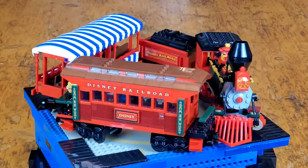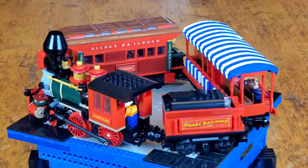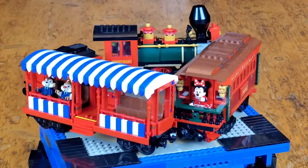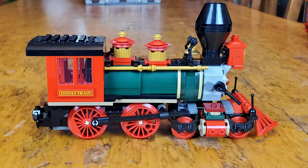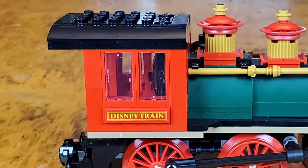And with the station all covered, that brings us to the train. This train is four cars long. The locomotive, the coal car, a little viewing car, and a comfortable caboose. Starting in the front with the engine, which doesn't actually contain a power function motor, but it certainly looks like it's ready to pull the train around the track.